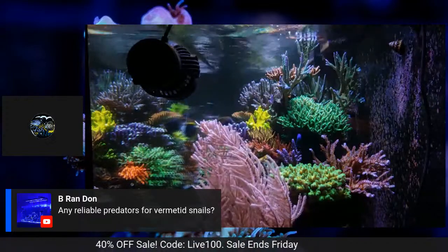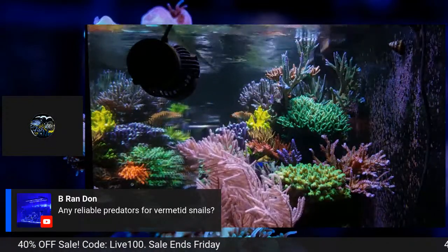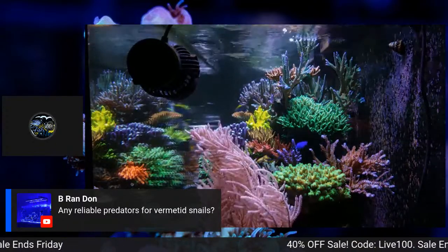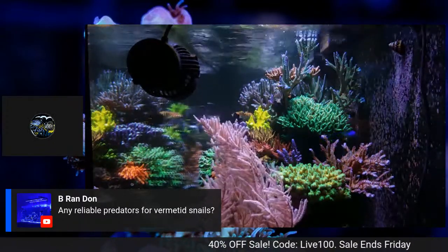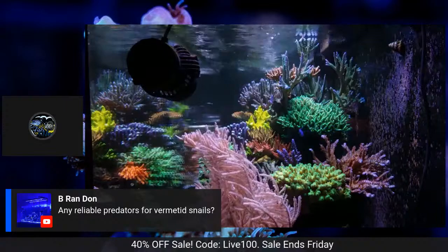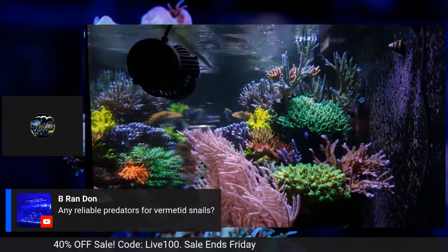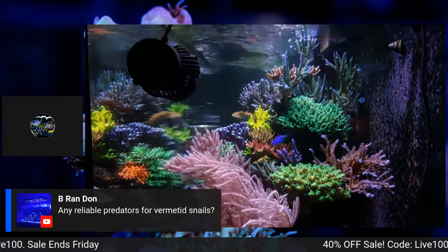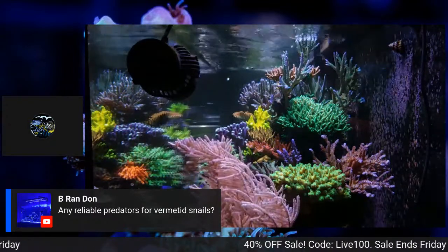I know that the butterfly fish, I think that's what it is, has been known to eat them, but not very often. Your best bet to get rid of fermented snails is to get rid of the food source. Most fermented snails, I don't think I even have any left in the tank. I pretty much starved them out. I changed the way I was feeding, and I can't remember the last time I've even seen one.